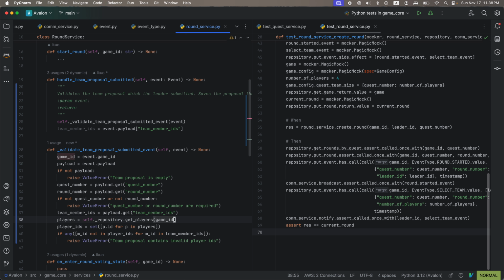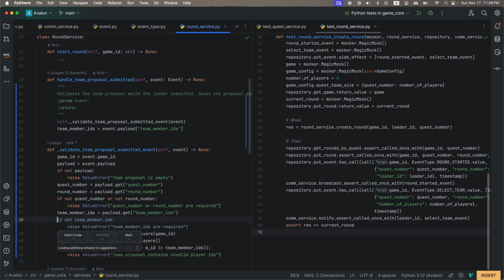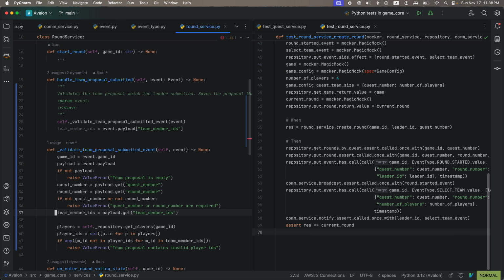So now, actually before this, we also would like to verify that the number of player IDs picked matches the current expected number of players. We get that from the game config, so we have to do that. So now let's get the game by game ID.